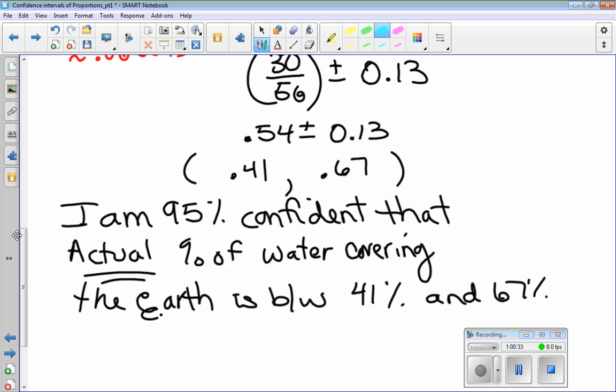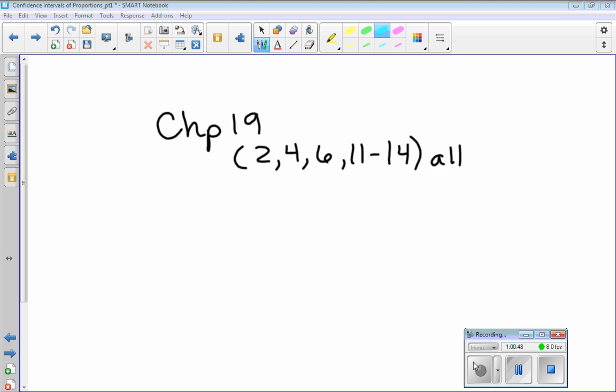All right, so go ahead and be working on that. Let me pick a few problems from this chapter to look at for confidence intervals, and then we'll go from there. All right, so 11 through 14 are going to be finding your confidence intervals. Make sure you're checking your conditions for proportions, okay, to make sure that they've been met. And then 2, 4, and 6 is just kind of an explanation about interpreting confidence intervals and that kind of thing. So not too many problems there. So again, next class I'll be looking for this assignment, your crossword puzzle, and the one that was due today from chapter 18 on proportions. So 3 things due next class. Fair enough?